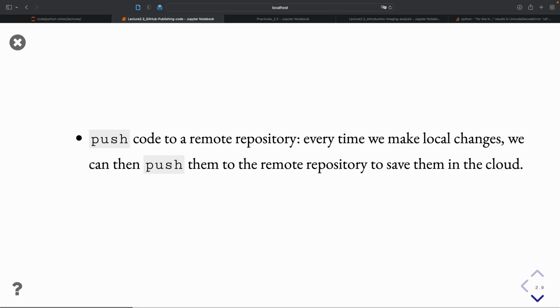And for this, there are two other words that, again, we will try to do, so don't be worried if it's a lot of terms now. But basically, every time we make a bunch of commits, we want to push them. So there is a push command that copies all the commits that we made and puts them in the remote repository. And from the push onward, we are safe.